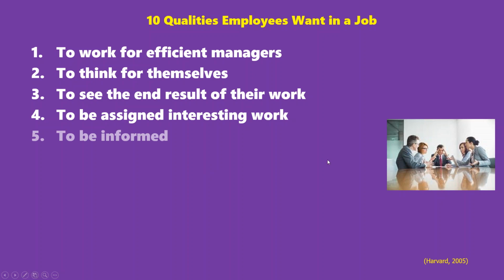Number 5 on the list is, and interestingly enough, nobody mentioned this, that people want to be kept informed. They want to know what's going on. This is the biggest complaint, is it not? People will often say, nobody tells me anything around here. There's two things that people want in their work. They want to be informed about where the organisation is heading, and they want to be informed about their work. So they need a macro and a micro information channel.